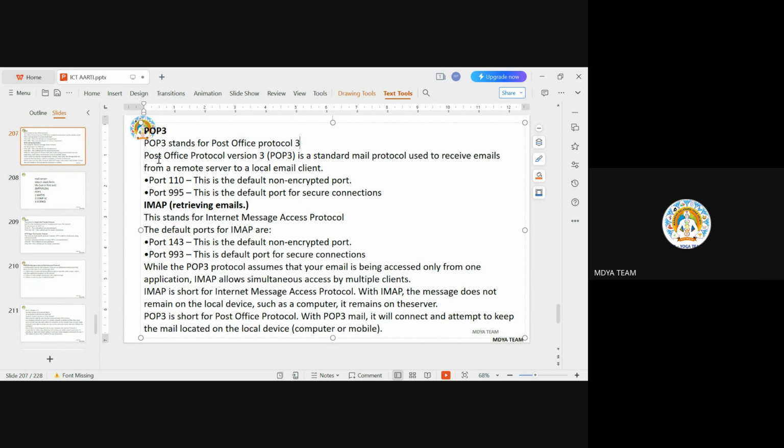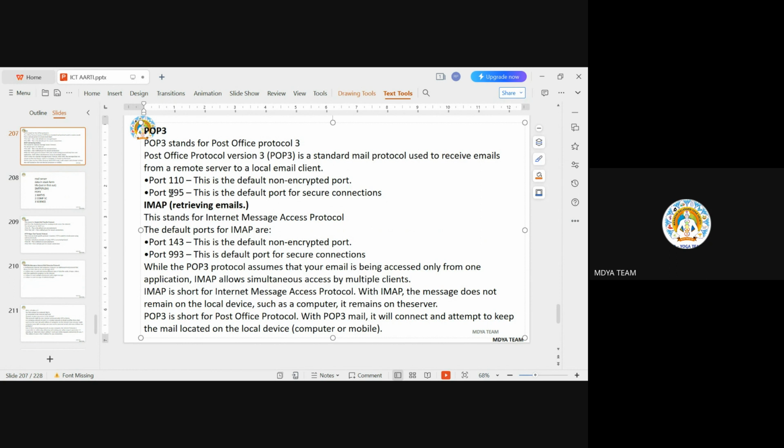This is the most asked question in exams related to these protocols. So you have to remember, Post Office Protocol is the standard mail protocol used to receive emails from a remote server or mail server to a local email client. Local email client means, for example, your Gmail account.